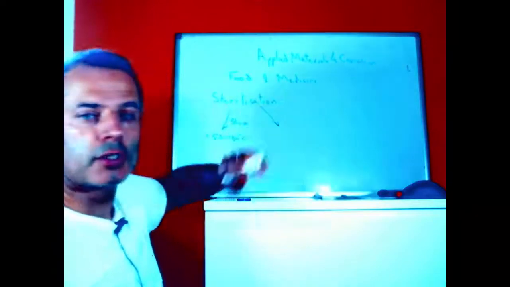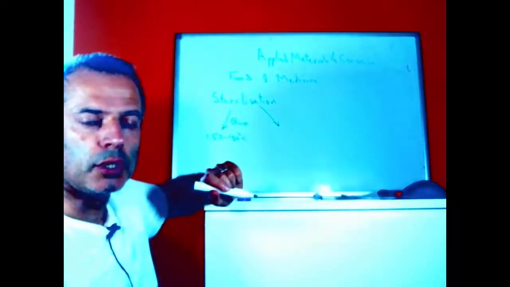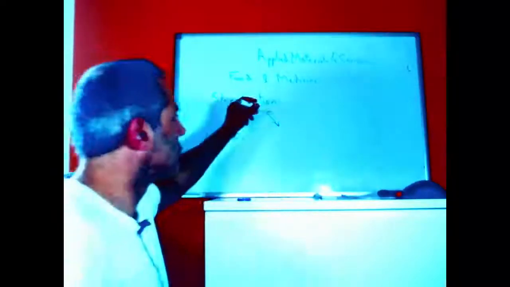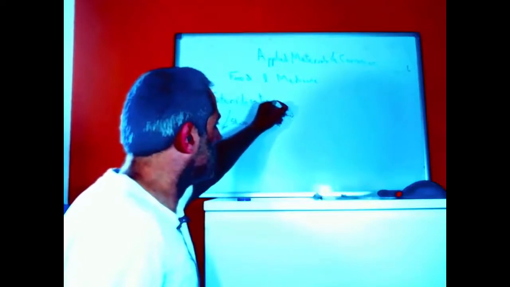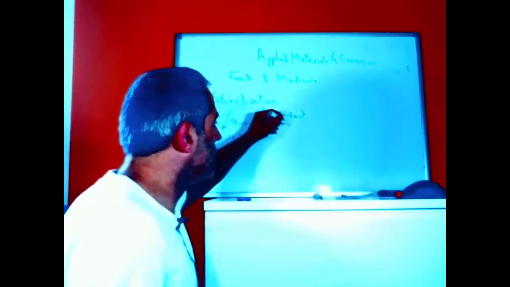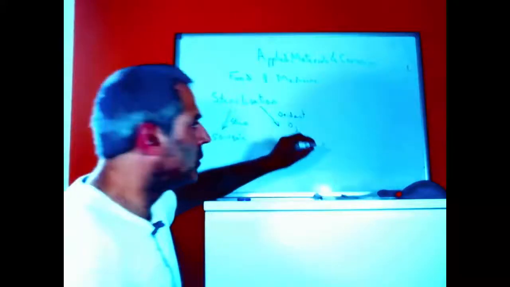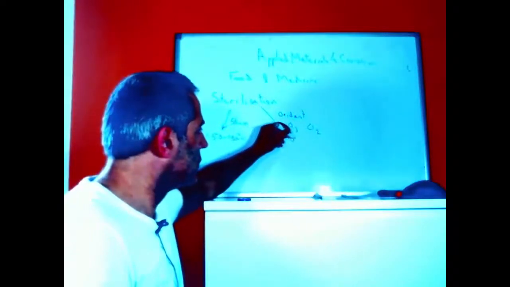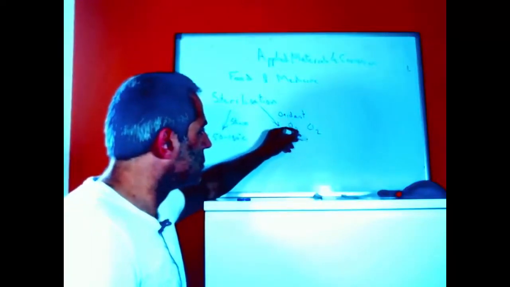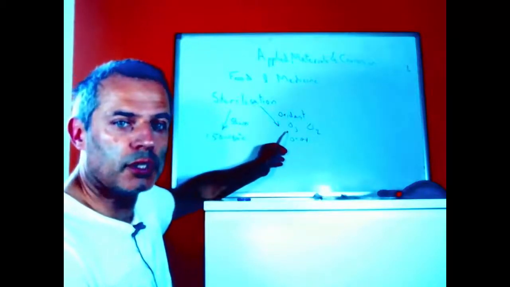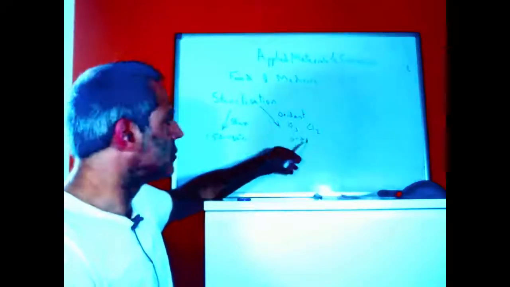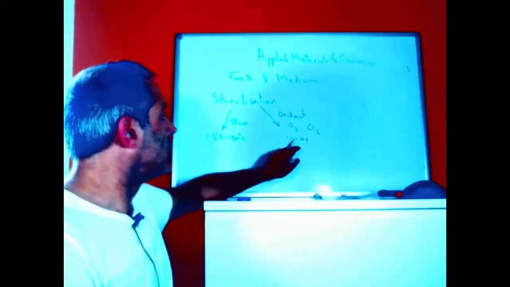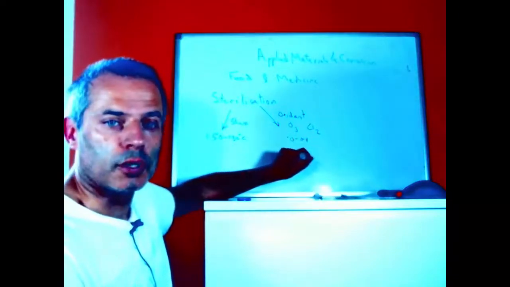Or we could use some other technique, and the other technique that we would use in the household would be bleach of some kind. So we would use some kind of oxidant. That would be O3, for example, ozone, or chlorine, chlorine bleach, peroxide, which is similar to O3, which is why I wrote it. So either ozone directly, or chlorine as a bleach, or peroxide as a solution. We could use any of those.